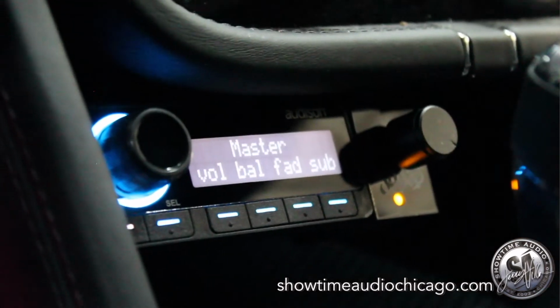So one last feature we did as a touch is we actually made the housing for the bass knob controller, and we kind of personalized it for the client.